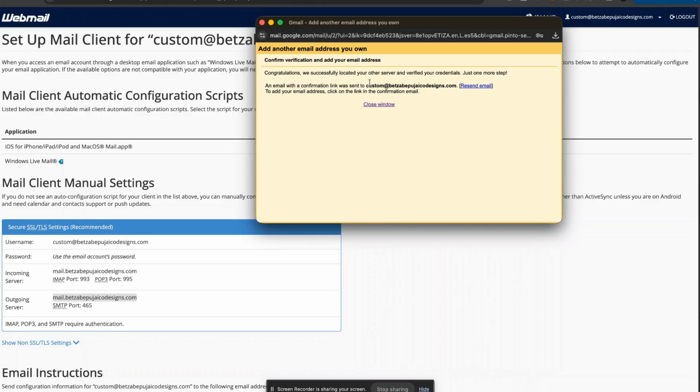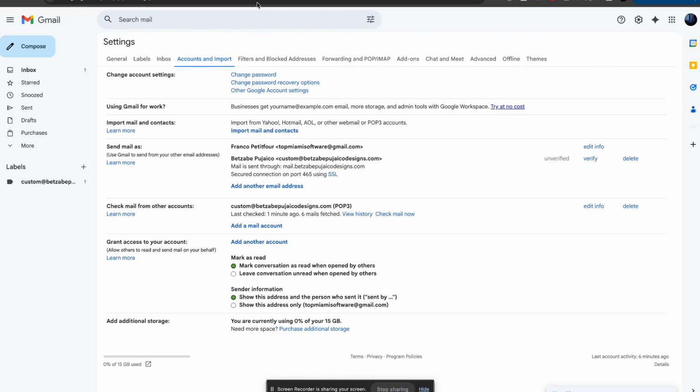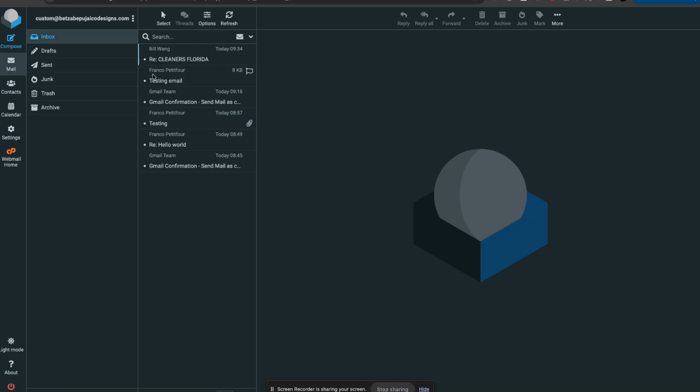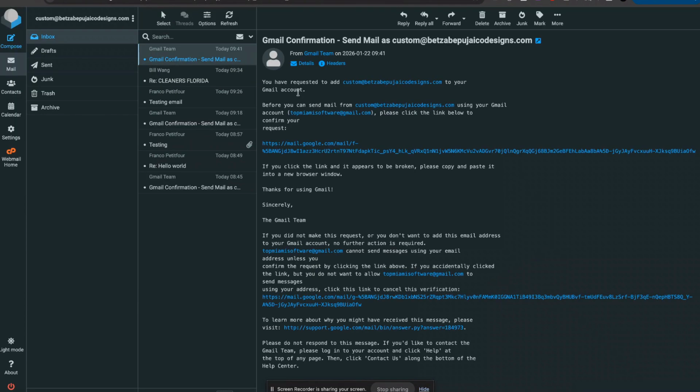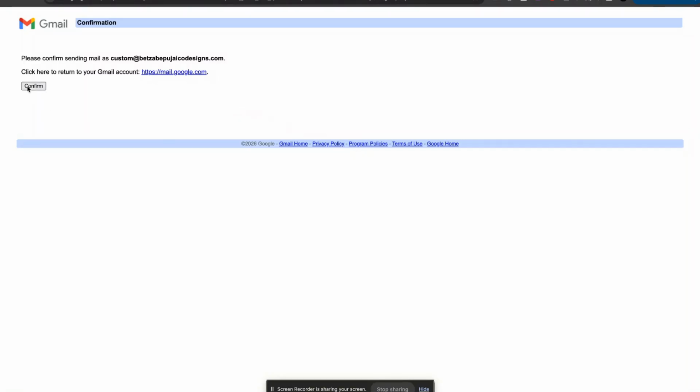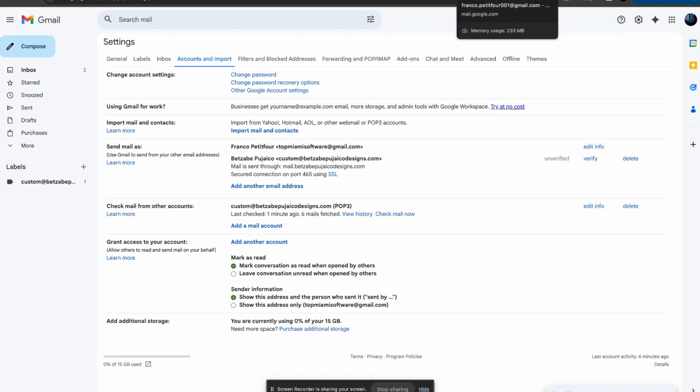And that is you have to verify that you're actually allowing this client to send emails. We might have to wait a bit in order for this mail to come through. And here it is. And you'll click the link, which will allow you to confirm that you made this configuration change.